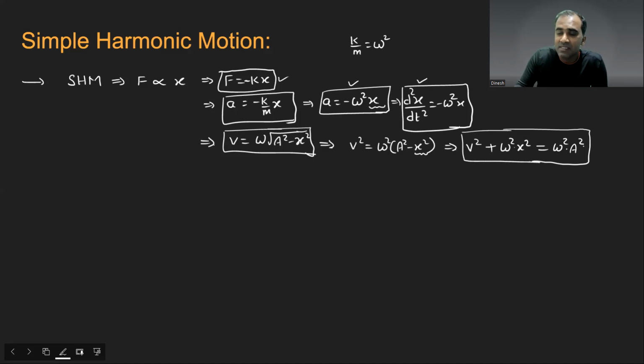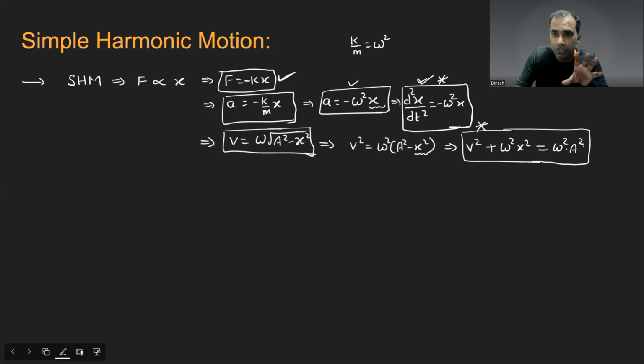This also represents the SHM equation. The reason is, this is the basic of SHM. From this we got this. So this is also an equation of SHM because we got it from the very basics of SHM. And from this, by a small rearrangement and then integration, we got this. So this is also representing simple harmonic motion.